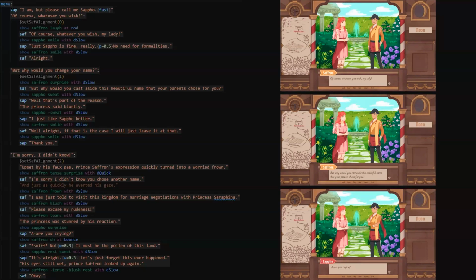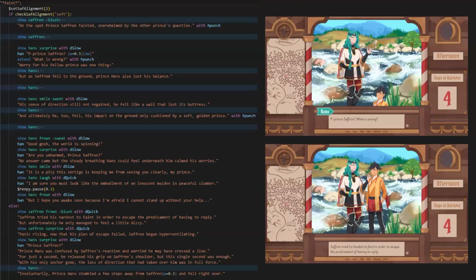But you're not limited to keeping the variations in these choice options. Later in the game, for example, there's a moment where the player can choose to feign. The game then checks the protagonist's stats, and depending on whether it makes sense for him to be able to feign on command, it either works or it doesn't. Again, these variations are short enough that I wouldn't call them separate branches, they simply add flavor and consequence to the player's choices. And you can add variations like this at any point in your story. All they need is some form of stat tracking that connects them to choices that happened earlier.